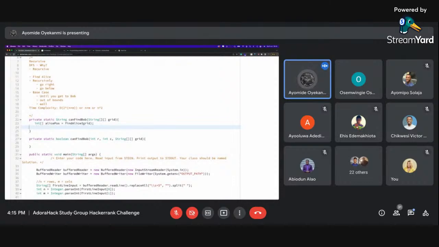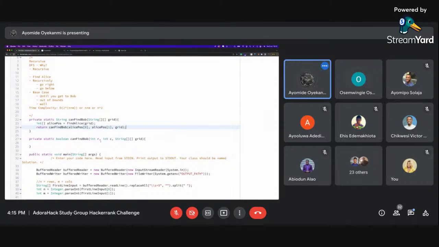Then what's the next thing we want to do? All right. So when we find Alice, then we want to see if we can find Bob, right? And here we're passing, we start from Alice's position. Remember, Alice's position is where we're starting at, and the grid.